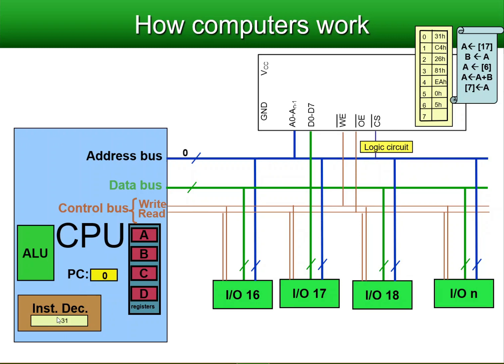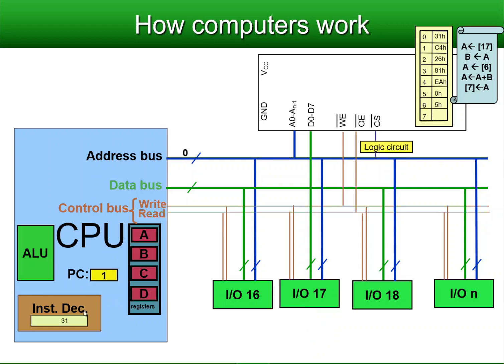The instruction decoder will decode that information and understand what task the CPU is required to perform for this instruction. Our program counter will increase by 1, as the next instruction it is going to process is the instruction at address 1. So you can see here that the program counter is now 1, and then it will perform the first instruction that is given to us right here. Here we can see that it wants us to store what is at the 17th location to a register.